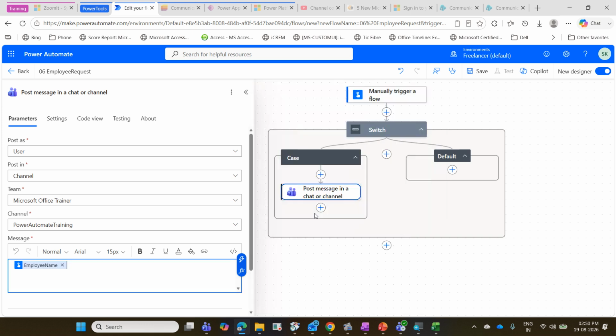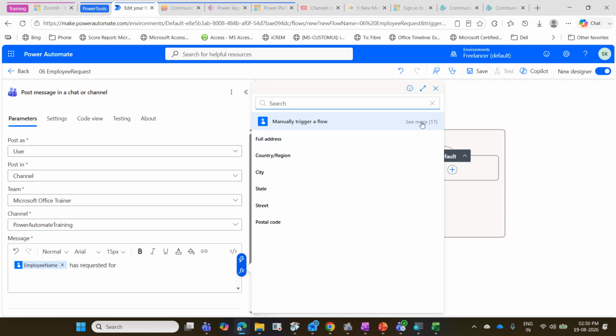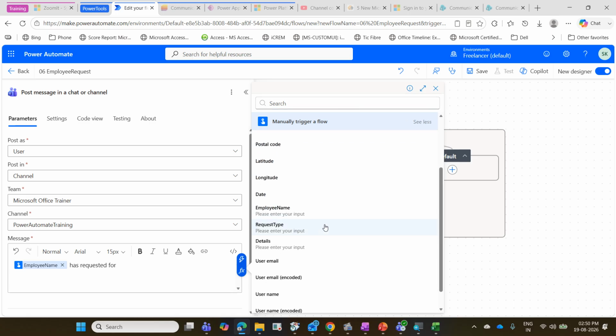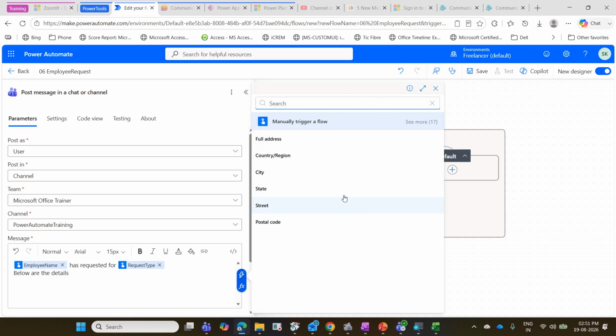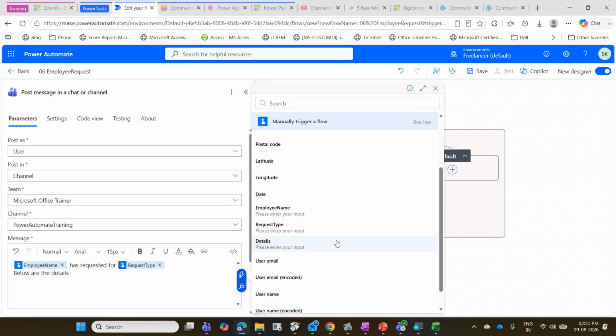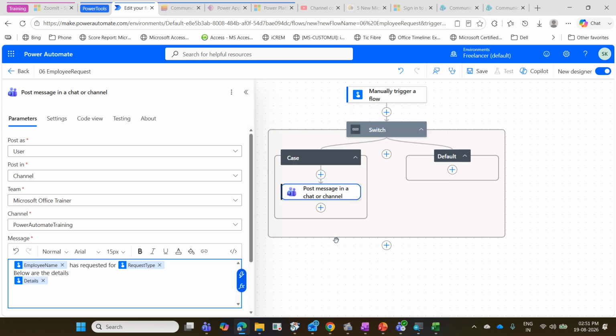Employee name has requested for Thunderbolt, see more, request type. Below are the details. So here I am going to put the details. Okay.